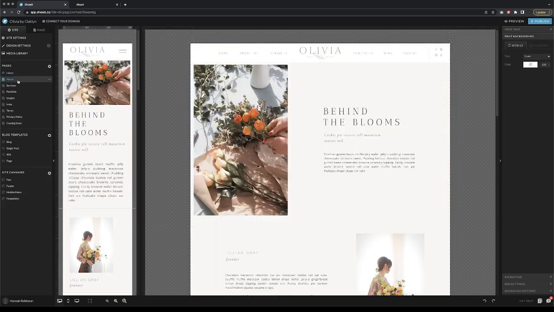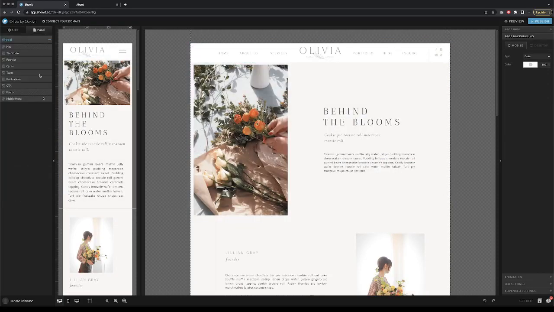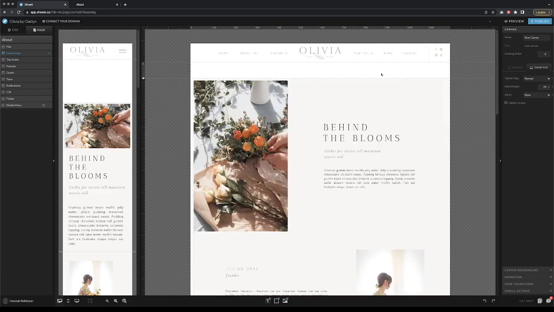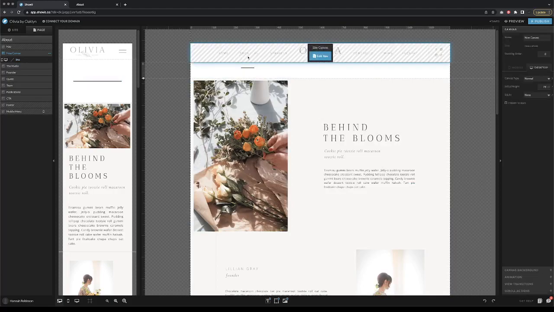So on the About page, I want it to be visible that we are on this page. So inside of your page tab, I'm going to add a new canvas. Add a blank canvas. I'm going to scroll up and put it underneath my navigation area. And I'm going to just shrink this a little bit. I'm going to keep it, for right now, the same color that the navigation is. And let's say we want to underline.